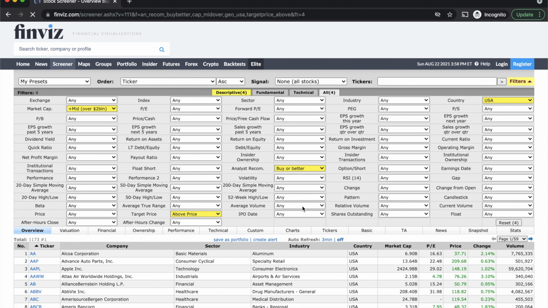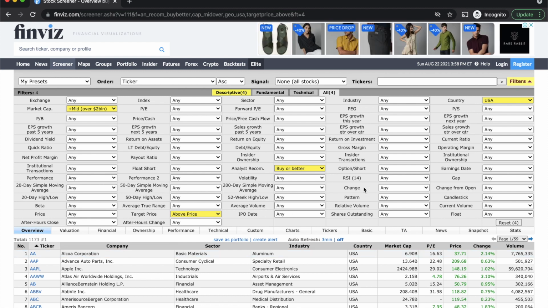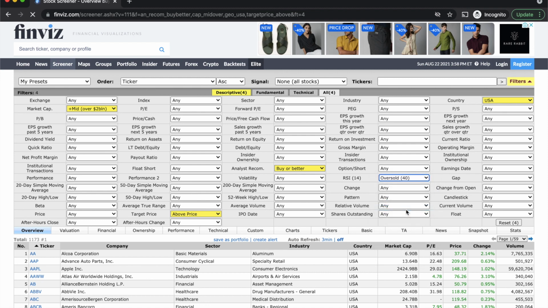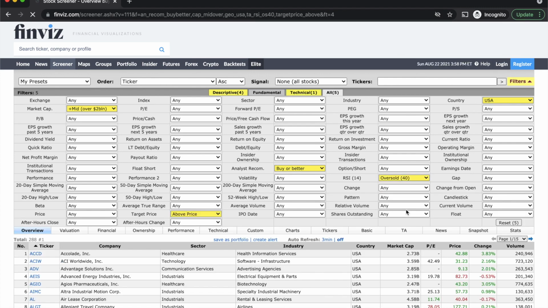And if you see right now, I have 1,173 stocks being listed here. So there are 1,173 stocks which are satisfying all these conditions. And then I am going to look for a discount. So I want a recent dip in the price. That means I don't want the stocks to be trading at their highs. I want to be seeing a dip.